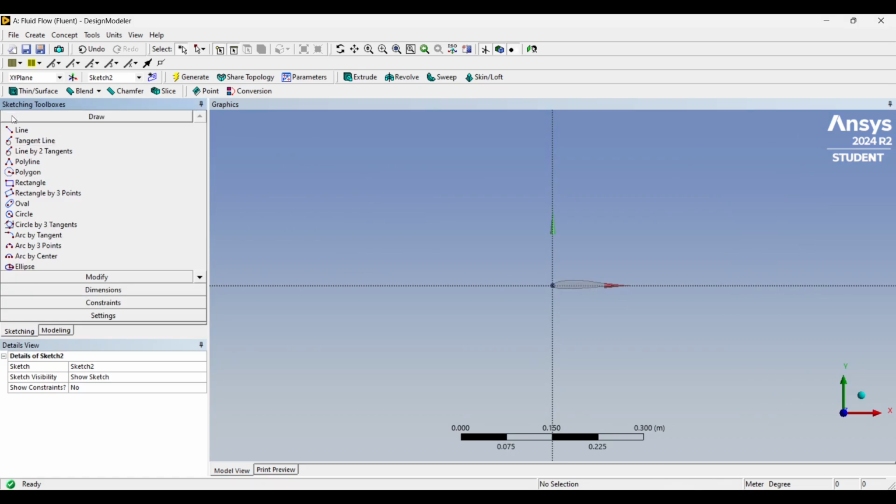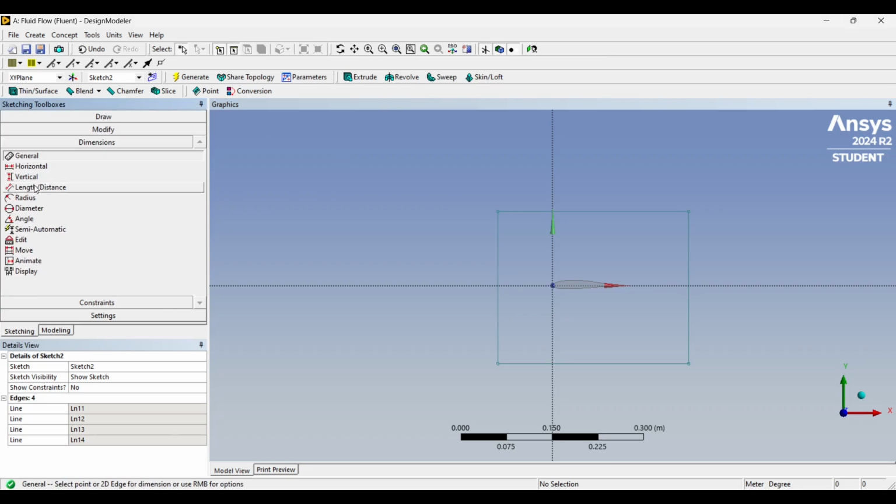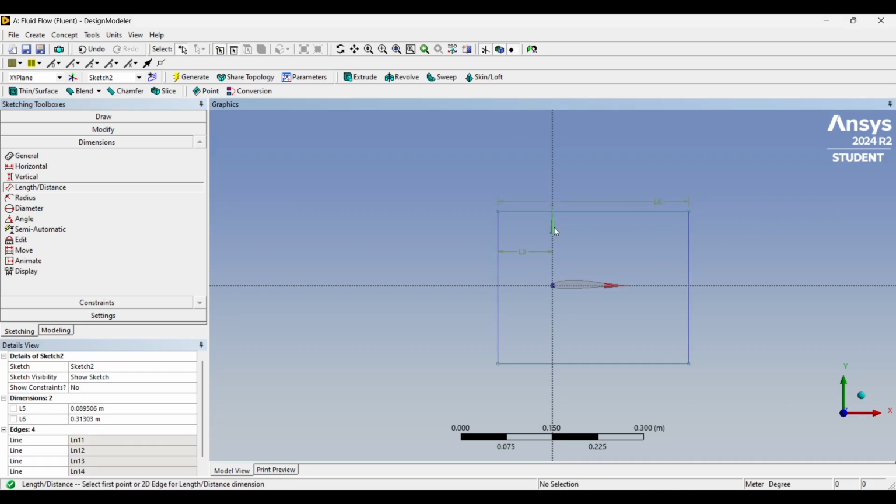And this will be a smaller rectangle that will be used to increase the density of our points when we go to generate the mesh. So we're going to do the exact same dimensions again.